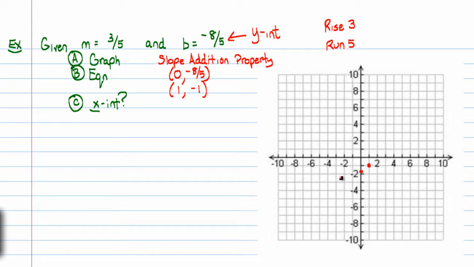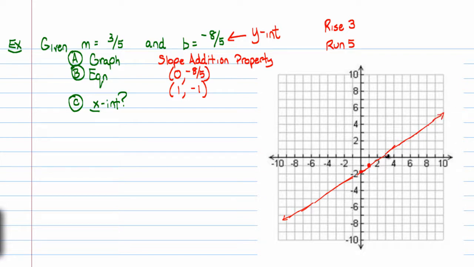I would probably use the slope addition property, especially if I knew that the denominators were the same and they're both fractions. It's a very nice indication that you should use the slope addition property. Otherwise, you could say I rise 1, 2, 3 and run 5. Okay, but let me connect these dots here, and we'll just try to do this as exactly as possible. It's kind of difficult freehand. We'll see what we get here.